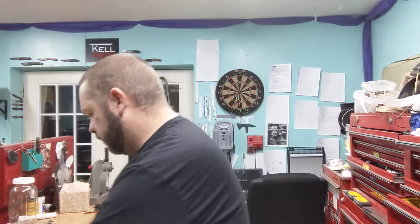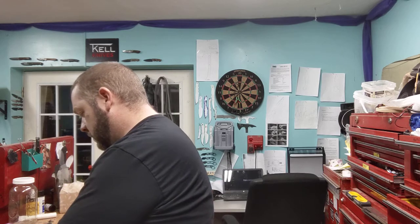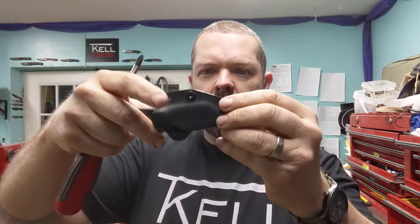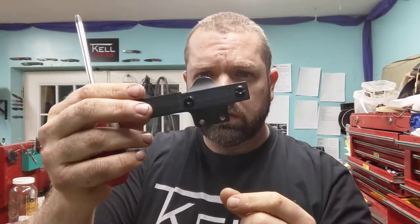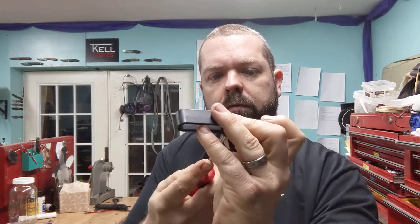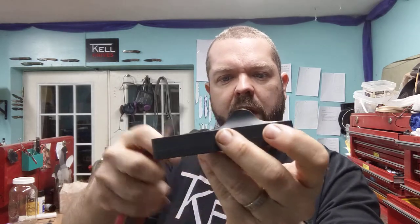So you take out the screws, take out the screw, set it down. Here's the clip without the case. It was just mounted here for a right-hand draw setup. Take it off. You've got two more screws. So you take this screw out, set it on your bench. A little bit clumsy because I'm watching the camera, not my hands. The screws are out.